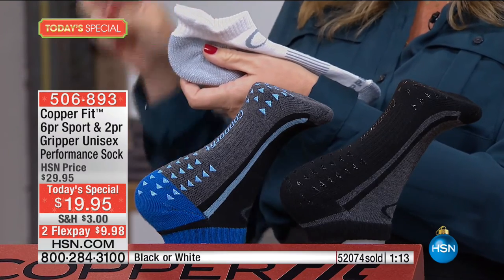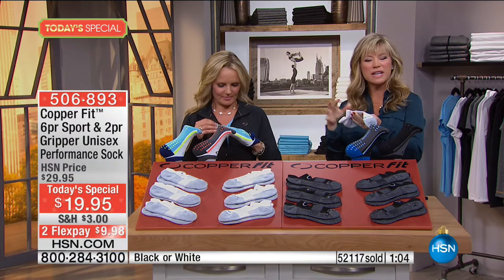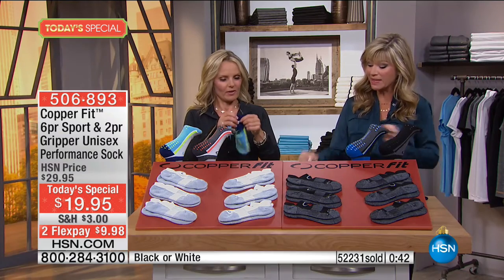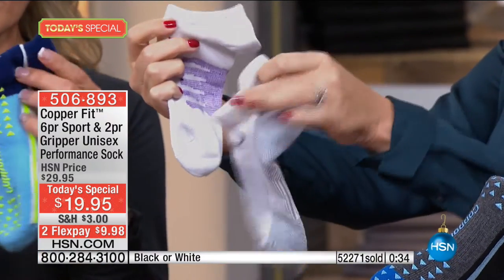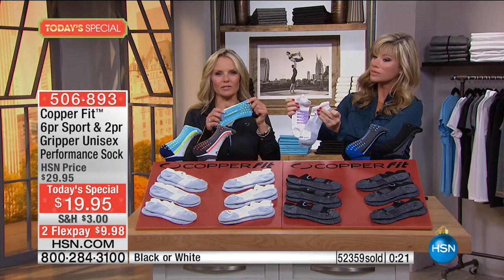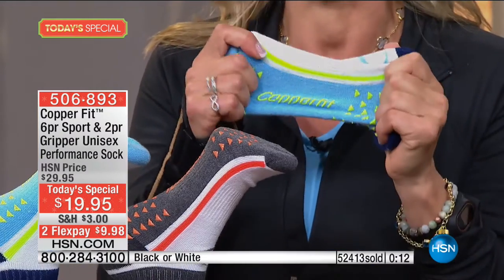No more soggy, smelly, stinky boots anymore, Pat! Wait until you feel how soft they are. Most socks are scratchy, your feet get really hot, and you get blisters from rubbing the wrong way. The way these fit, they're not compressing your toes — they're designed to just slightly hug your insole with extra cushioning. They won't slide down because of that back heel lip. Look at the difference — that's the way most socks are, see the difference in the lip on this one. It's brilliant the way they designed them, and the grippers are brilliant inside boots.